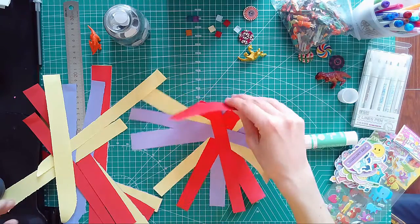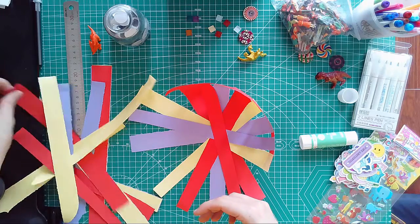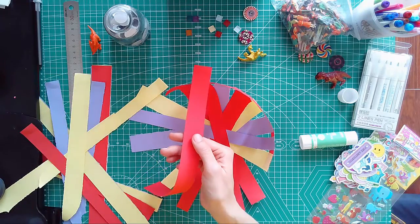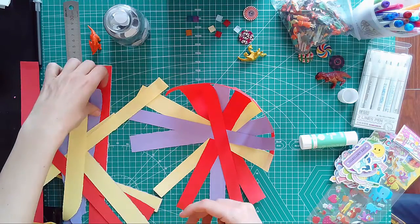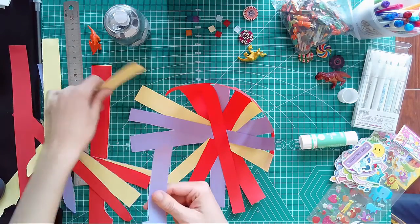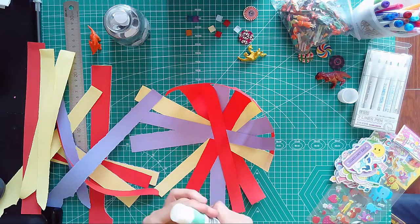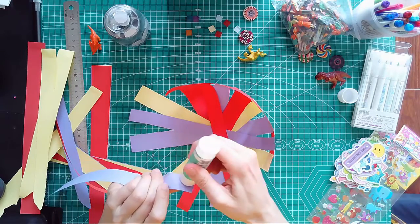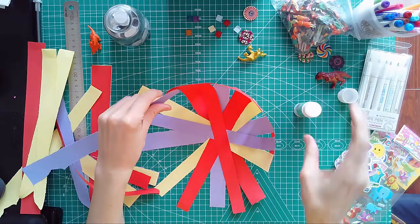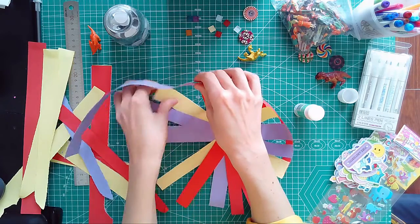So now here's another opportunity for you to be creative. You can either use the same color if you want to keep your band one consistent color, or if you want to be a little different, you could use a different color. And that's what I'm going to do, because I just want to see what that's like. I want to have that experience. And so I'm going to just do it, you know? So I put glue on it, and I'm just like that. It's so easy. And we are almost done.